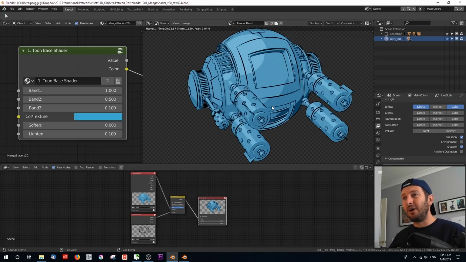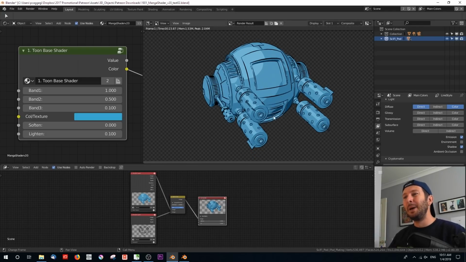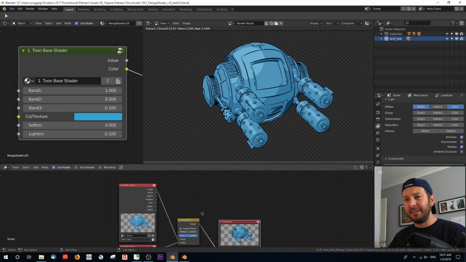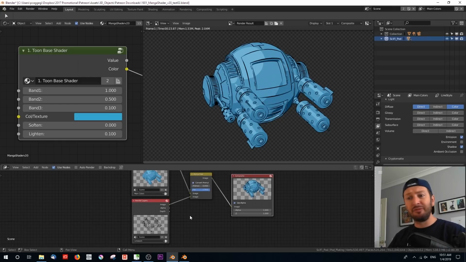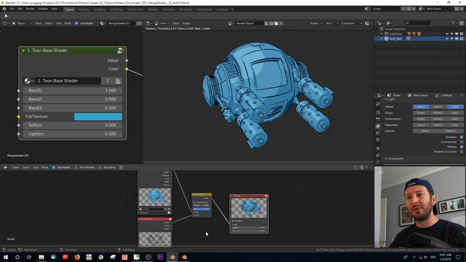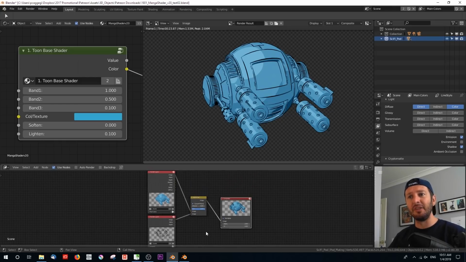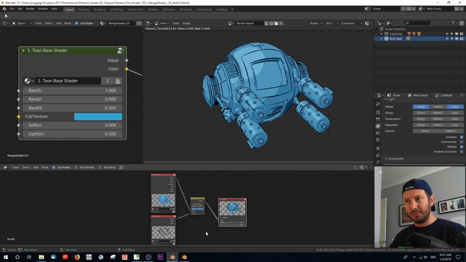Well, I've got a render of this now familiar pod, which is a fantastic model for showing you just how this shader works. Now, what you're seeing here is a composite of the straight image that you get with all the shaders with one key light and a freestyle render pass. The freestyle render pass will be available in the demo file that you will be able to download, but of course I'm not going to add the model. I want this to be as lightweight as possible, and I want you guys basically to just take the shaders, the materials, and start using them.